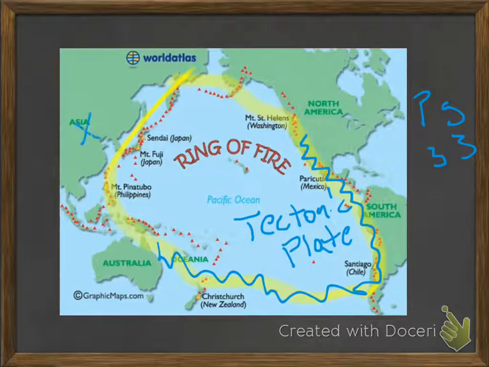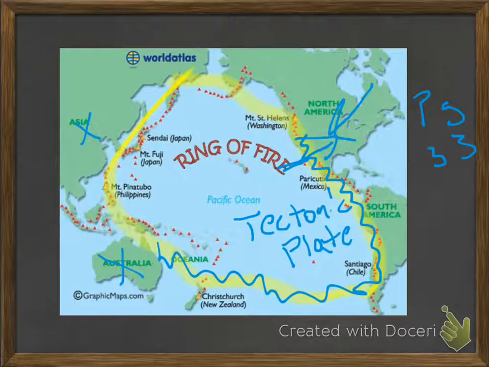I'm going to put X's by where the plates might be. And there are these plates, and they're slamming into each other, meaning they're both moving on top of the molten magma and the mantle layer that's underneath the crust, and they're slamming into each other. Let's continue reading.